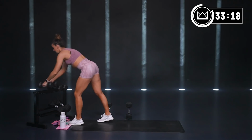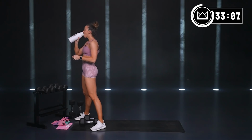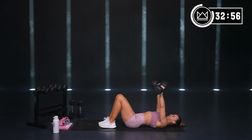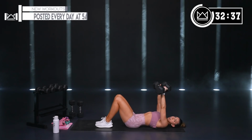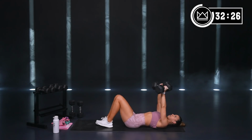3, 2, 1, beautiful. Round number two and our last round through. If you can go heavier, we're back to chest press. All right, this one, 45 seconds each. We go in 4, 3, 2, let's go. That's it. Keep exhaling. You went up in weight. Don't think you have to match the same pace. You have intensified in one way already, so rock that. Good job. Give me 10 more seconds.